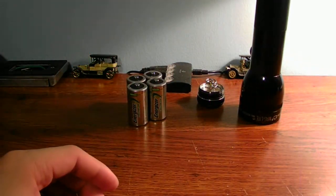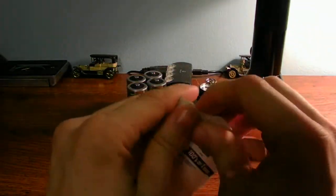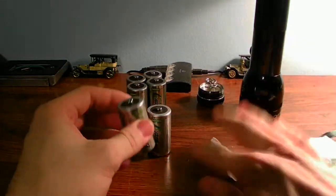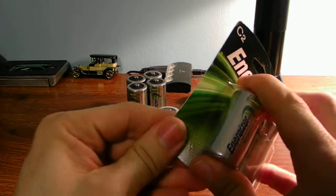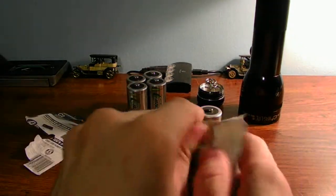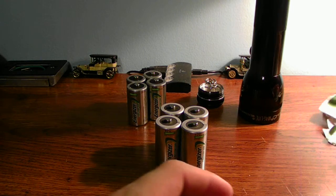I will be putting in the new ones. Let's go ahead and open these ones on camera. These are what they look like. I got these to replace the ones I dented when I did my video — I didn't mean to. I looked at them and it's kind of hard to tell you what batteries you can use in your flashlight, but you can also use rechargeable batteries if you want.